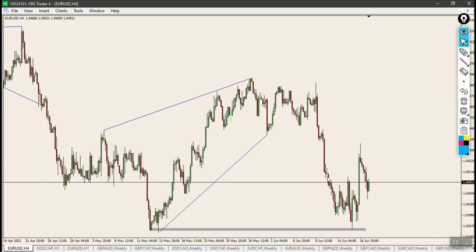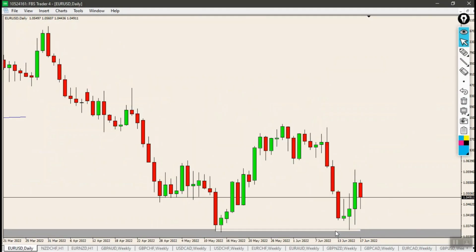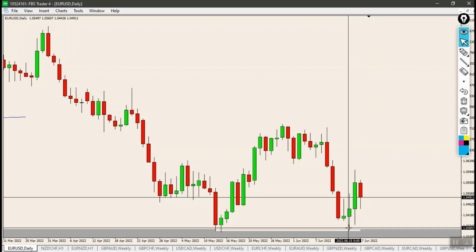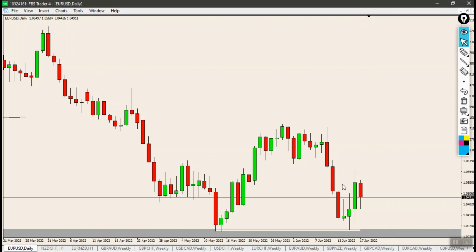If you go on the daily chart, we see now the double bottom even clearer. We have the first touch, here's the second touch, and on the second touch we have, what's it called again? We have a spinning top pattern, not a doji. This is not a doji, as you can see. There is some sort of a body, so it is a spinning top, but it is a reversal pattern regardless. And on top of the reversal pattern, we have a large impulsive move to the high.